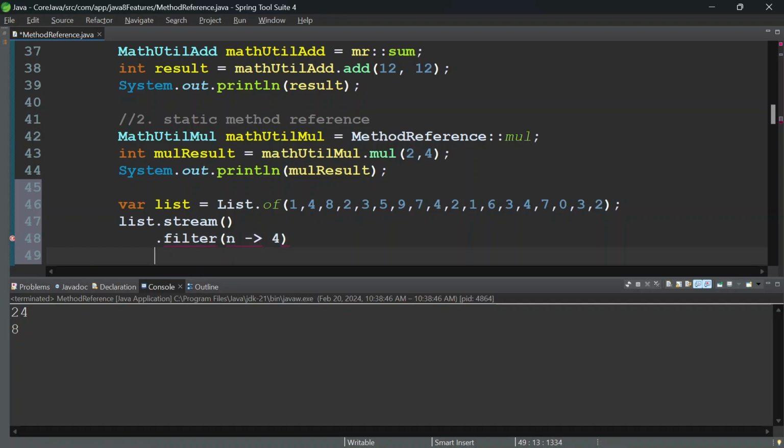First I will write all the inbuilt functional interface implementations with lambda expressions. Then I will replace those lambda expressions with method references. Here filter is expecting a predicate, right? Here I implement the logic like filter is greater than 4.